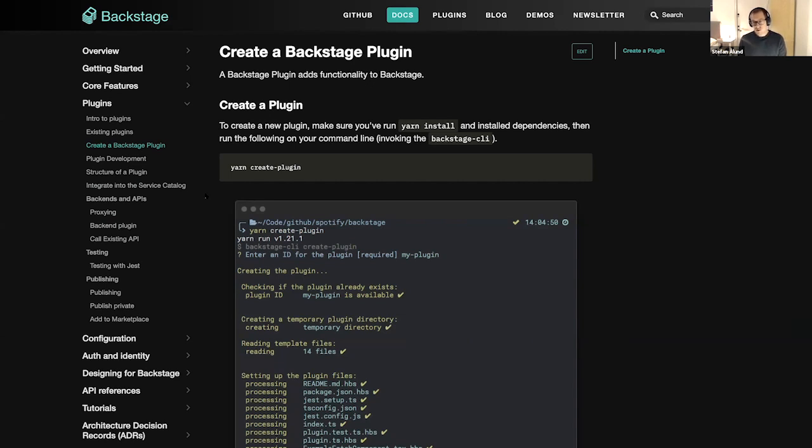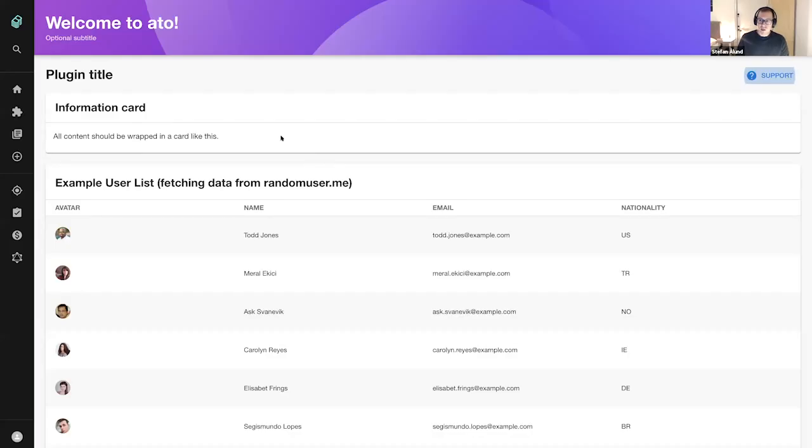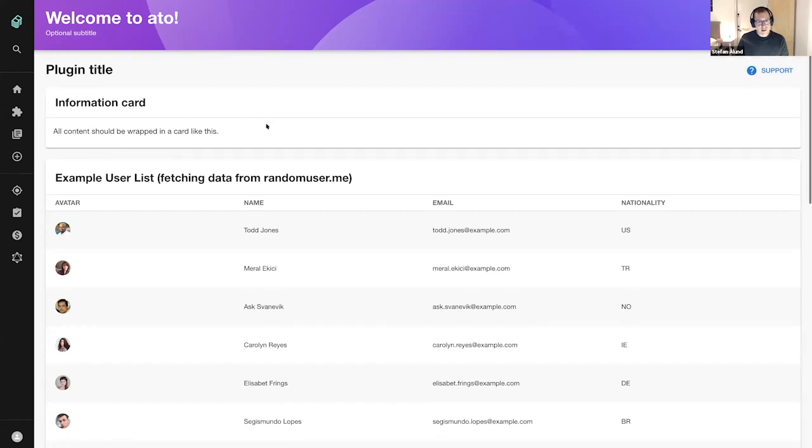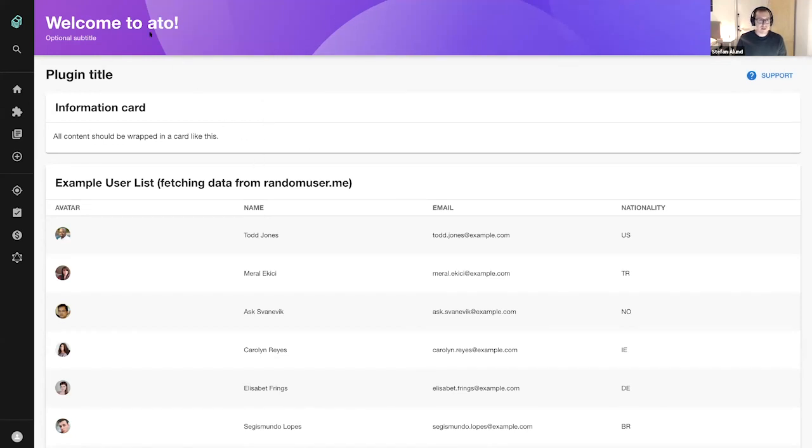We really care about consistency and the experience, as I've said before. So we want all the plugins to look similar, not identical, but they should share the same UX patterns, etc. So regardless if you're using a Circle CI plugin or looking at your graphs in Datadog, you should recognize the tools and they should feel familiar to you. So it's not only very easy to build a plugin. There's just a single command and you get a plugin. But that plugin that you get uses our UX guidelines. And this is an example of the plugin that I created for All Things Open.